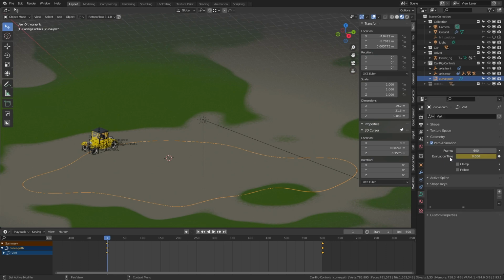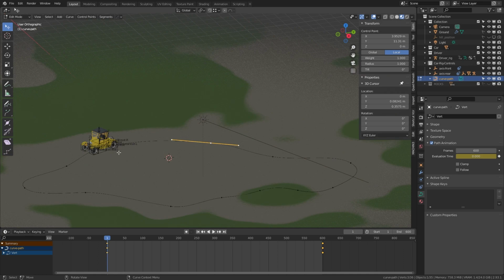And as you can see, the evaluation time 0 means it's the starting point position of our curve for our object. So in this case, this point here is the starting point of our curve. But what if we want this point to be the first one? So this has to be the starting point at evaluation time of 0. This is very easy to do.